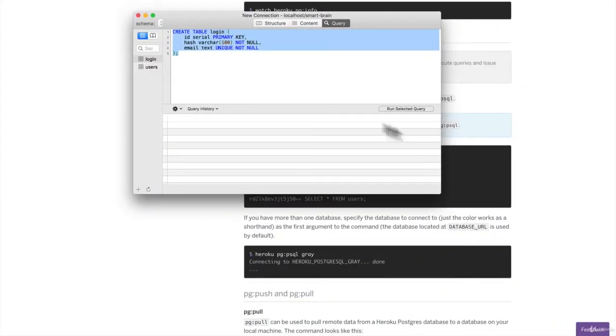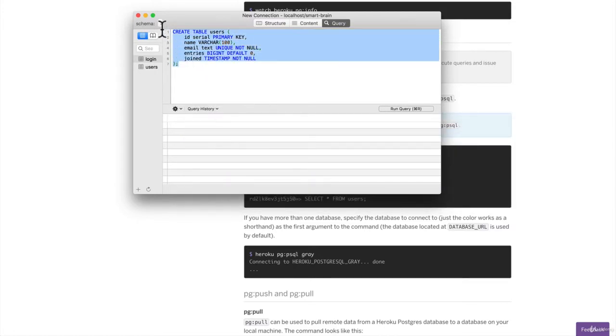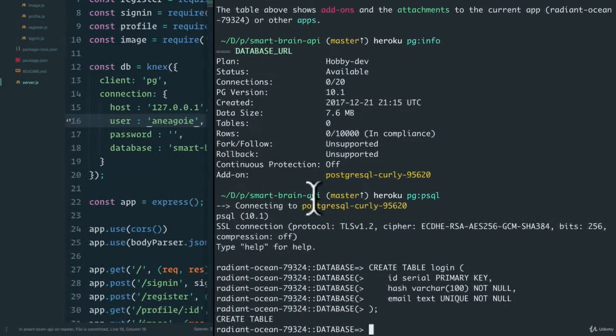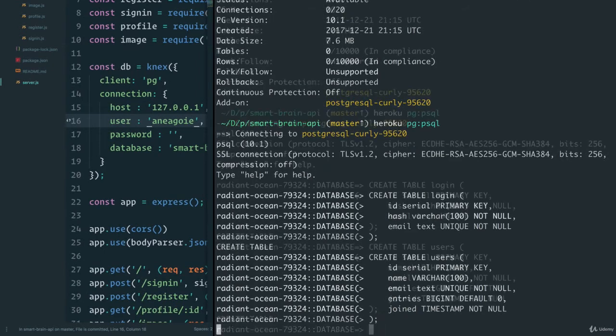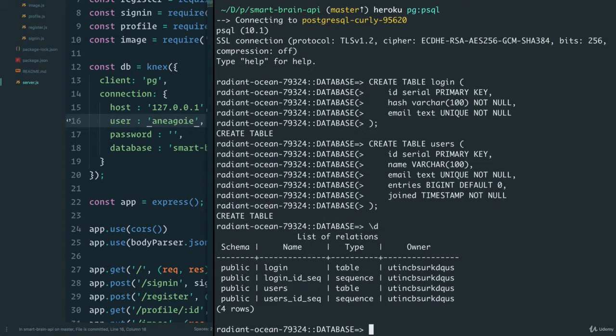Perfect. And let's create the users table as well. I'll copy this, go back to Heroku, and create table. Let's do \d to make sure that the tables are there. All right, we have our tables. And you see that the owner is something completely different than my laptop. But there's one more key thing that we need to fix now.